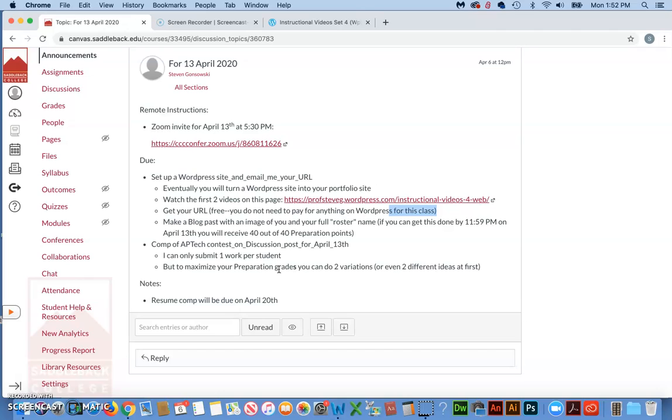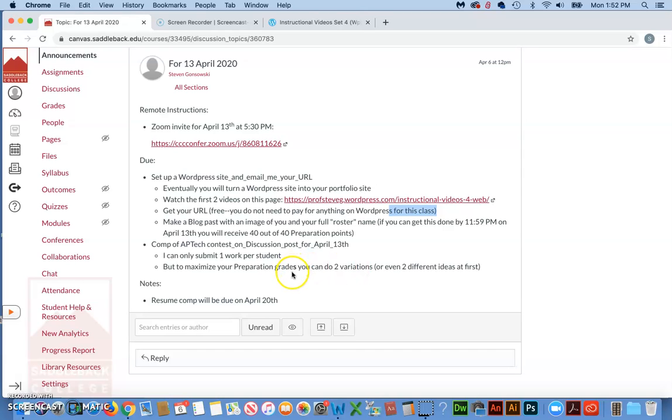But because I've told you that if you do more work than the minimum, I will give you the higher grade. In order to get higher than 36 out of 40, show me two variations. And since we're online and it's harder to give feedback, just two variations, if they're good, will get you 40 out of 40 points.